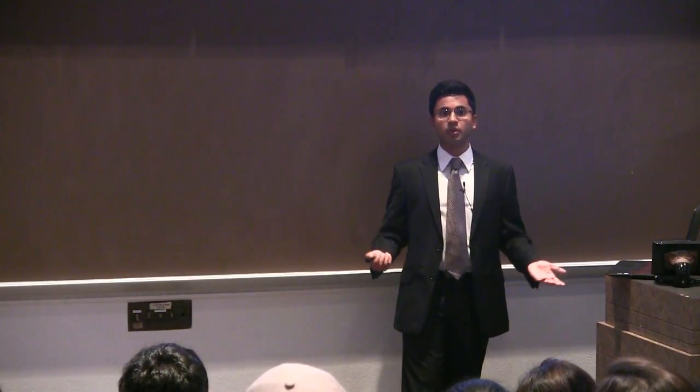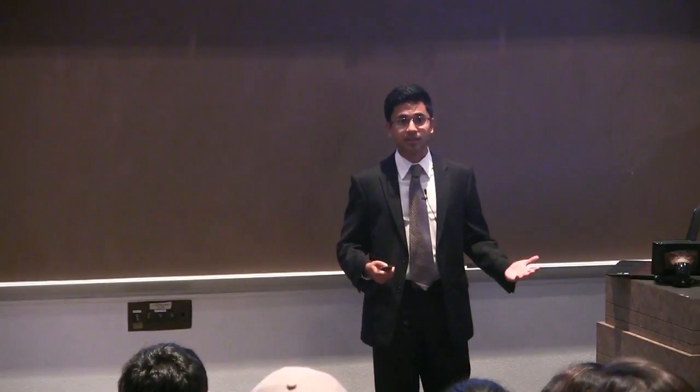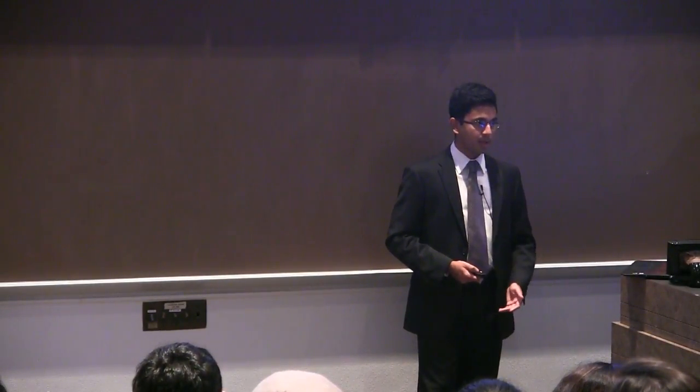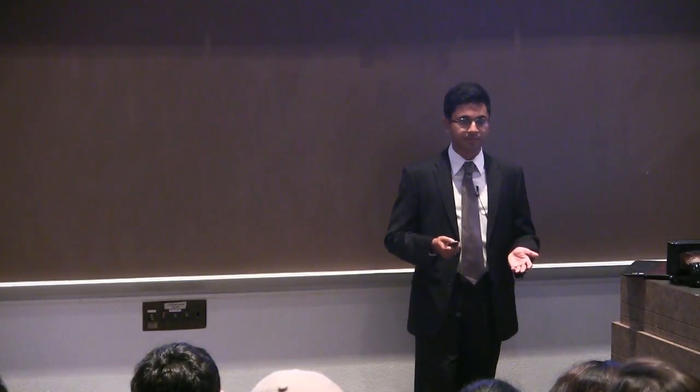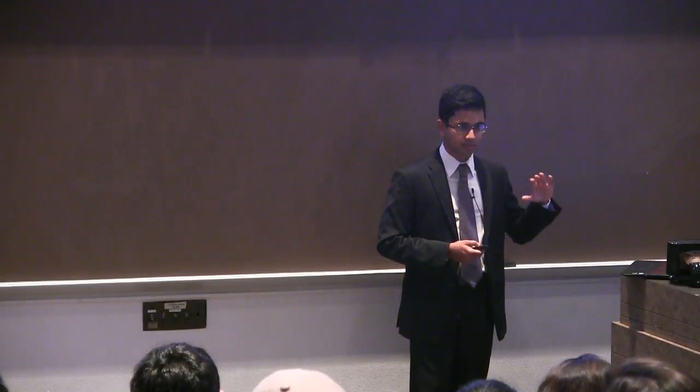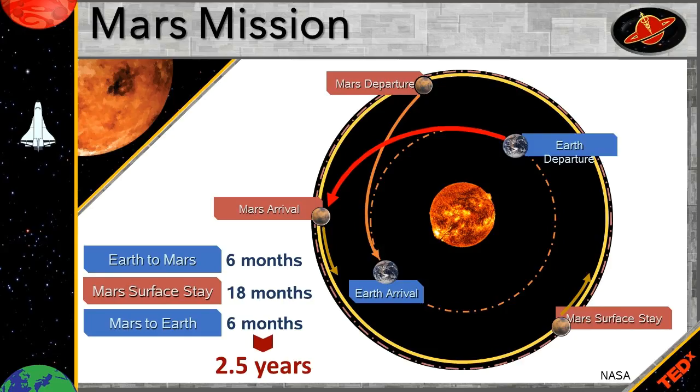So a Mars mission is something that we've all been wondering about. It's something that I feel like I see a news article about almost every single week. And it's not far from fiction, it is something that scientists are actually working on right now. The doctor that I spoke with, Dr. Jeev Rajan, is working on this right now to make this mission a reality. However, there are a lot of things that we need to consider, notably just the sheer amount of time that this would take, not to mention the host of other problems. Assuming that a flight leaves from Earth, it would take about six months to get to Mars, even at the closest points. And operations would take about 18 months, which includes the time that they have to wait for Earth and Mars to come back close enough to do a flight back, which would add another six months, which adds to about two and a half years, which is an unbelievably long time right now.